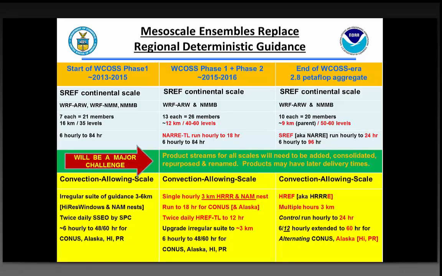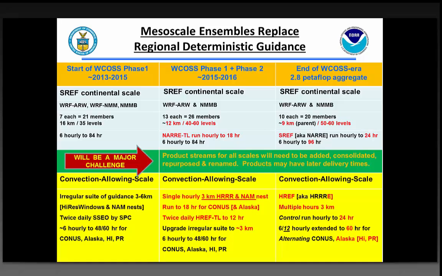The systems are known as LUNA and SURGE. It says 2.8 petaflops. That's the aggregate. The LUNA itself is about a 2 petaflop machine. So that's consistent with what we had briefed Louis on back in March of 13. So we're talking about continuing to run the larger continental scale system, which we're going to call SHREF for continuity's sake, which means a lot for people who don't have to change their setups in the field.